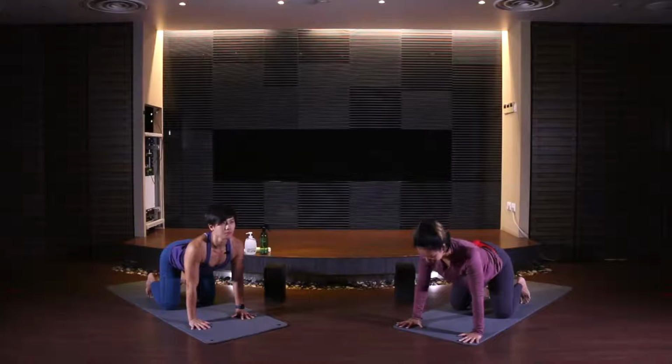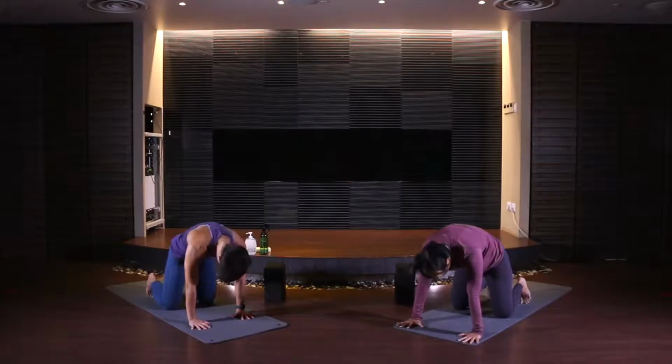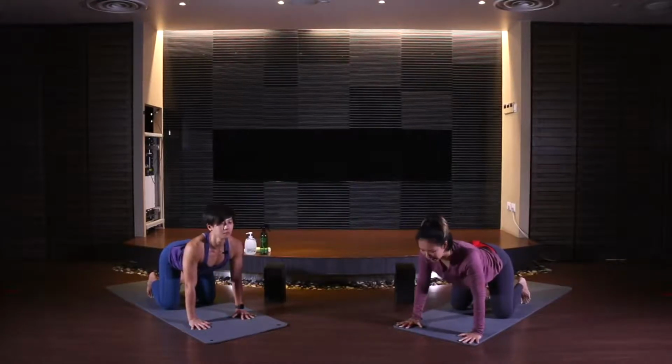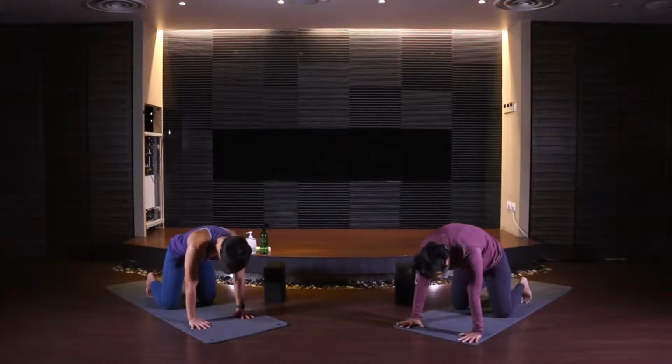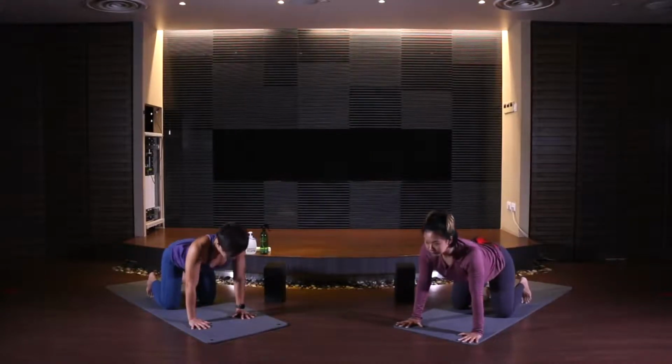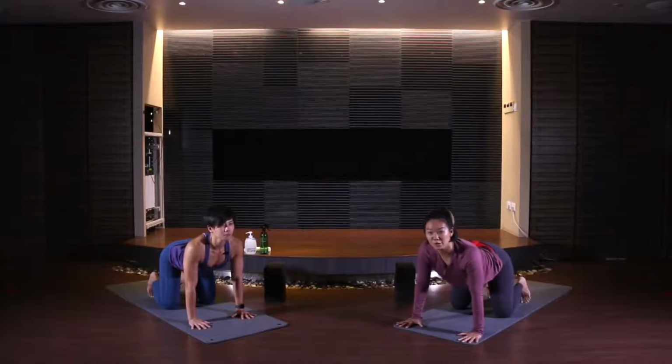2 more. Exhale. Inhale. Last one. Mobilize your spine. Inhale. Bring your spine to a neutral.